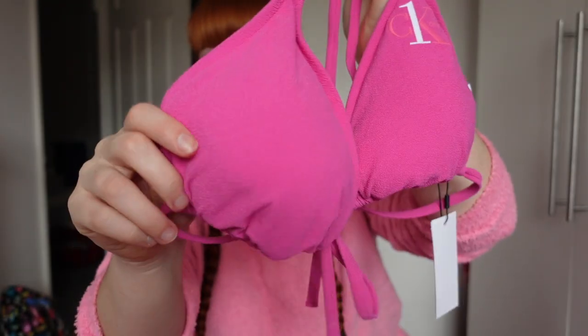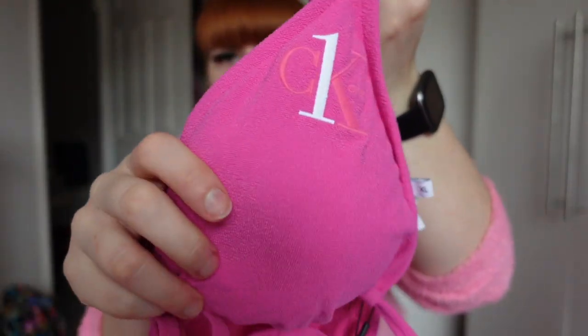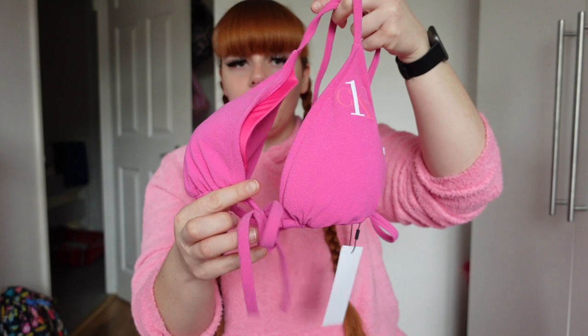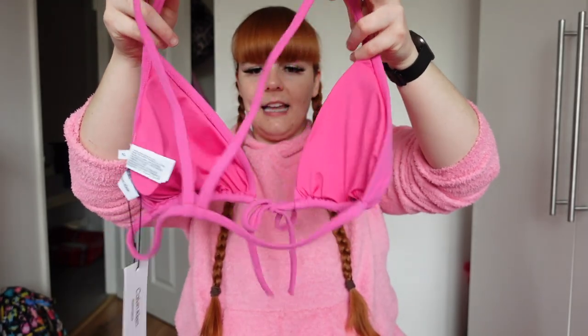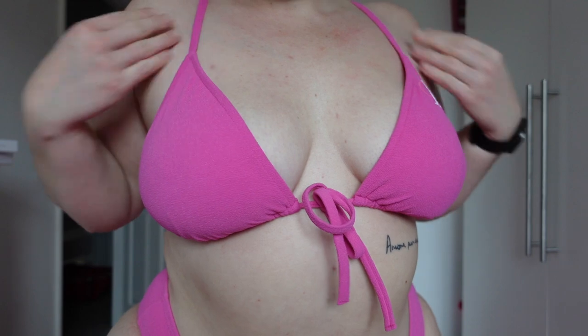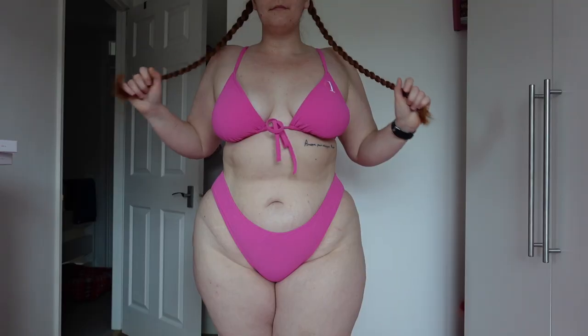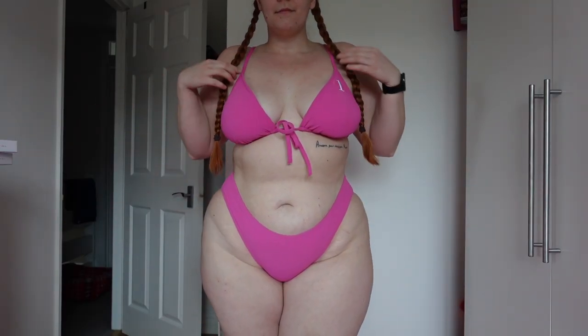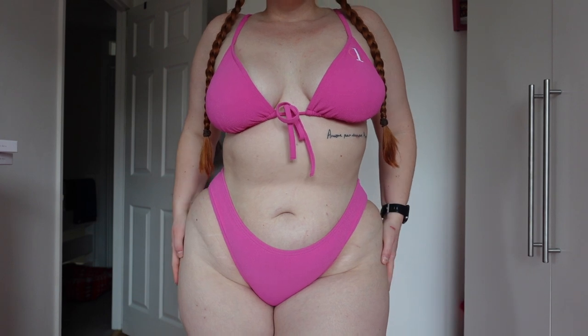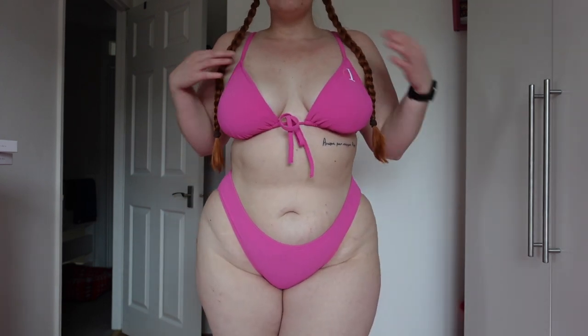The other top I got is from the normal range and it's a style I haven't tried before - a simple triangle bikini with nice cupped pads and the logo sewn in. The tie does up at the front and the back is just stringy - I think it's so cute and just a nice comfy casual piece. I prefer this style top. I got it in an extra large for £45. The bottoms are again on the snug side, possibly because of the material.